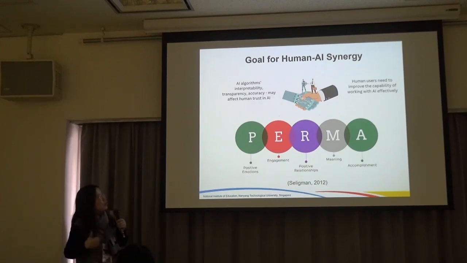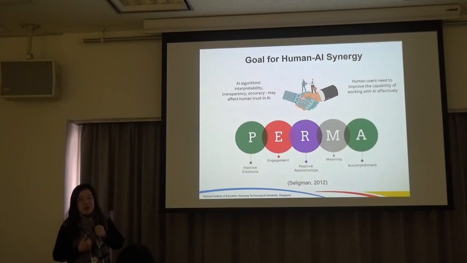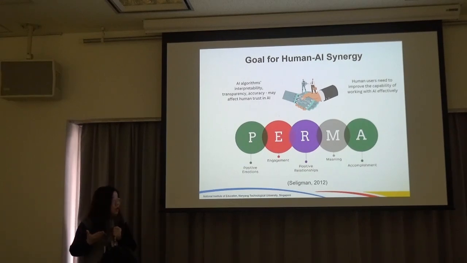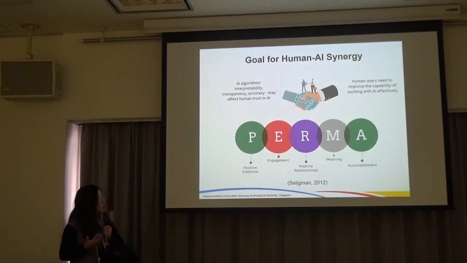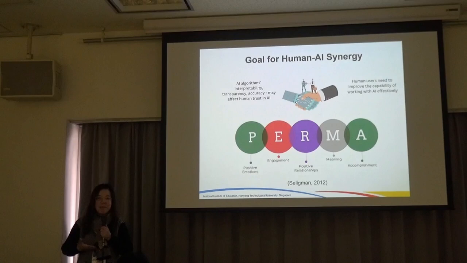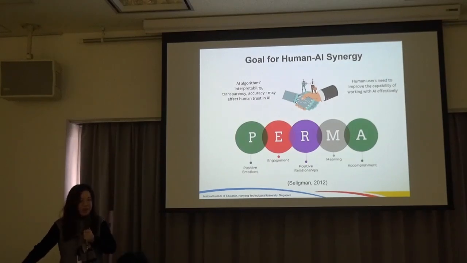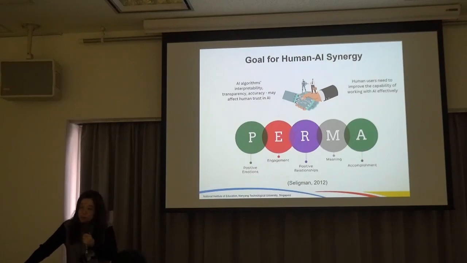So for example, when we are looking at the human-AI synergy, what role can we play? Positive emotions: students need to have positive experiences with AI. So if we want to create any learning task or learning environment for them, hopefully it can bring about positive experience and engagement. They are fully immersed, interacting in a meaningful way. Positive relationships: in the original PERMA framework, this is talking about a positive relationship between people, human beings. But in this context, it is a positive interdependent relationship between human and AI. Because now we all know how it works, we keep asking questions and interacting with AI, right? It can be very productive sometimes.